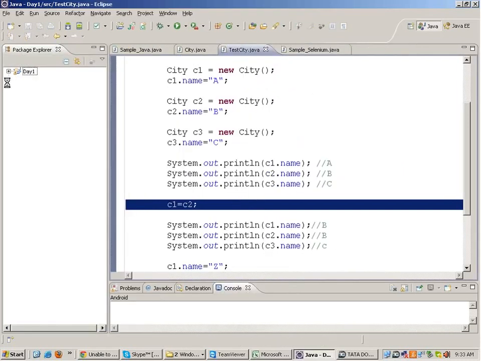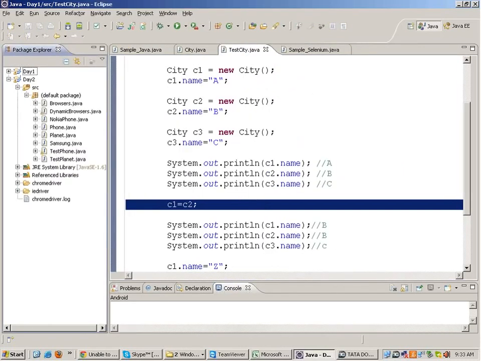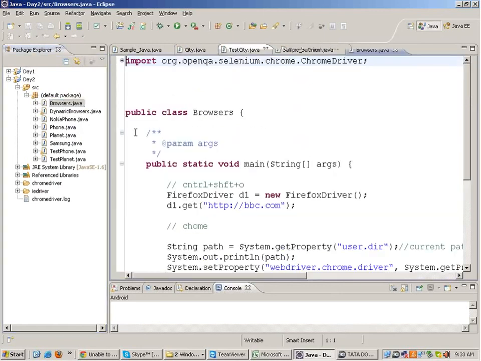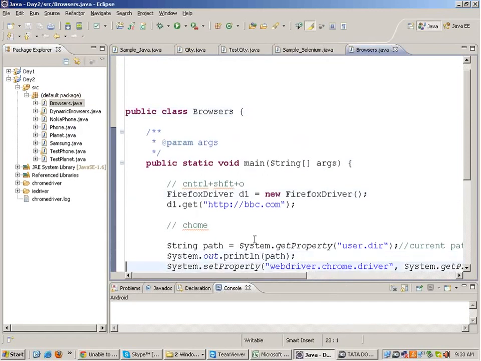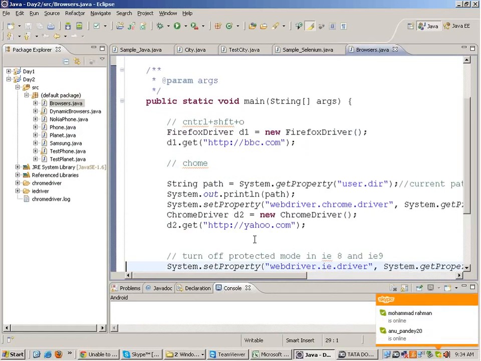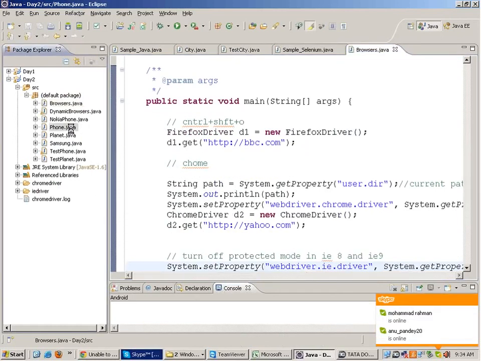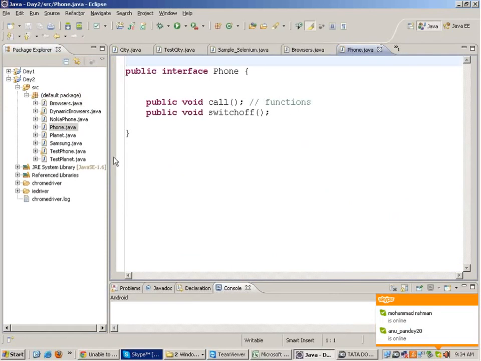Yesterday I talked about browsers, how to work with different browsers: Firefox, IE, Chrome. I also gave you a hint about IE and Safari, right? And then I put up the example of interfaces, the phone interface.